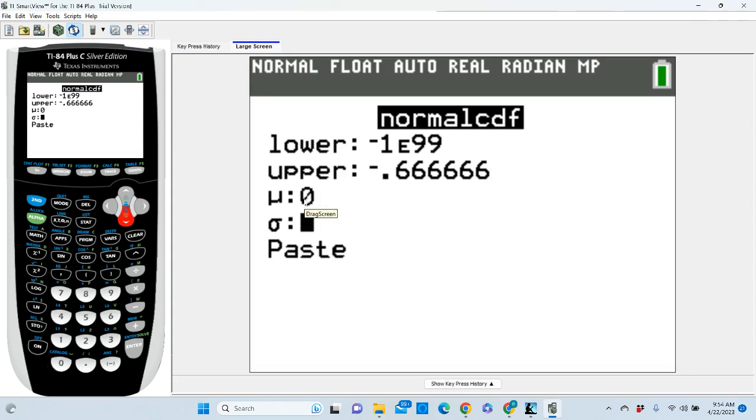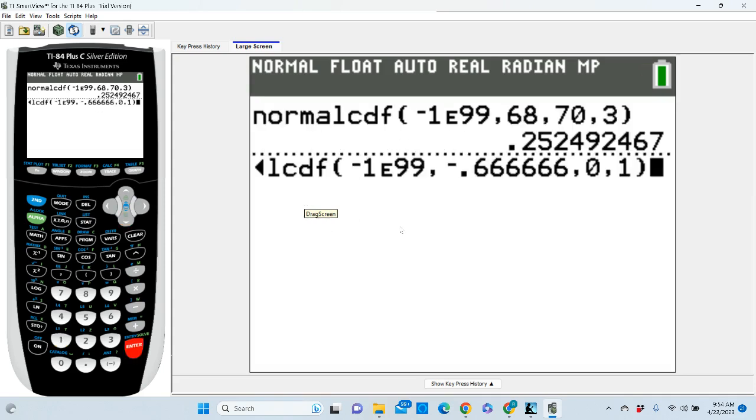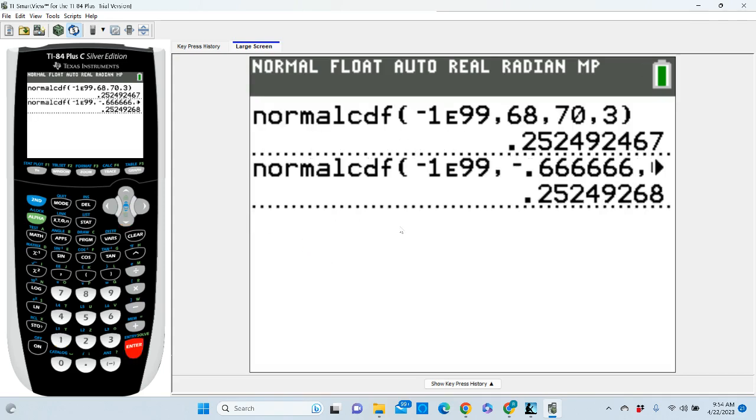All right. And now I don't want to talk to the calculator in terms of the number of points, right? Before I was telling it 1 standard deviation is 3 points. But now I just want to tell the calculator to use 1 as the standard deviation. So it's going to calculate the area to the left for me on a distribution that's centered at 0 with a standard deviation of 1 if I am only 2/3 of a standard deviation below average. And you'll see when I paste here, I'm going to get the exact same number, okay?